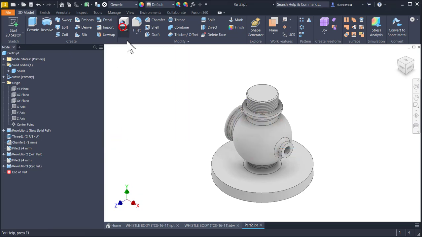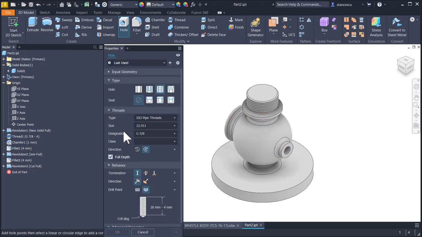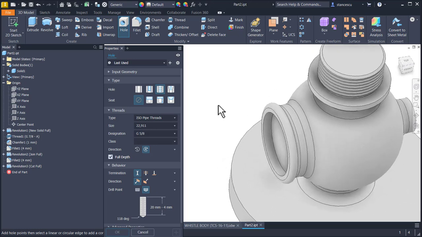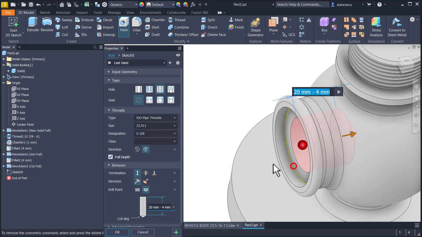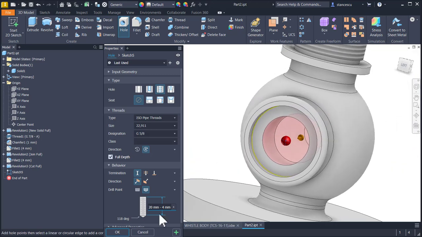Now we can apply that hole, which is isopipe threads, gas 5/8, on a distance, full depth, the distance is 20 minus 4. Okay, this is the definition. This is the face, this is the center, and okay.